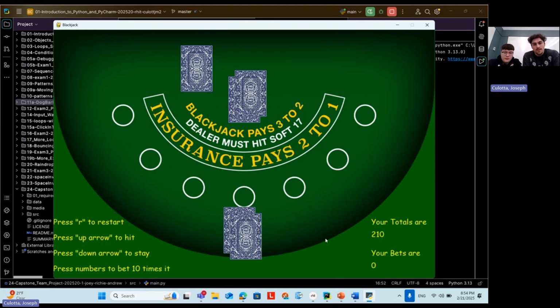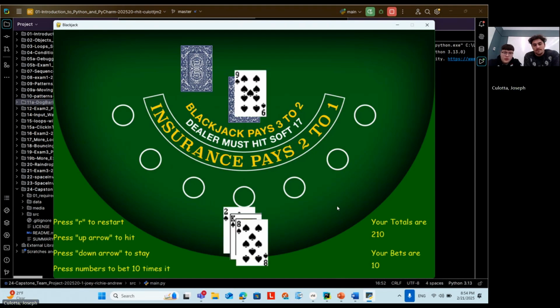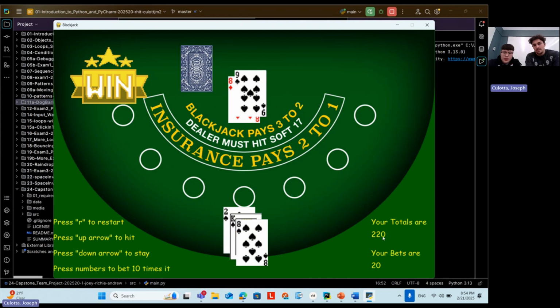As a general rule for blackjack, whoever wins, either the player or the dealer, is whoever has the higher count up to 21. If it's over 21, you bust, which essentially means you lose, and if the dealer beats you, you also lose. If you beat the dealer, you win, and in this case you get your bet back times 2. We can show if you win, that you get the 20.